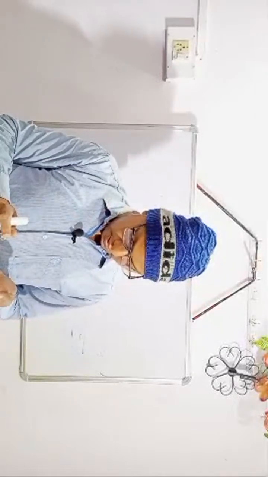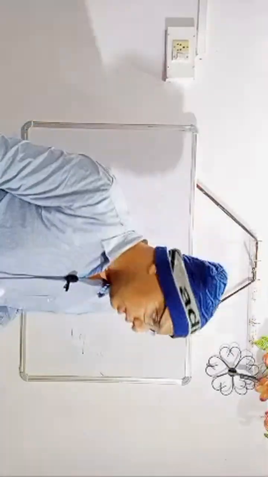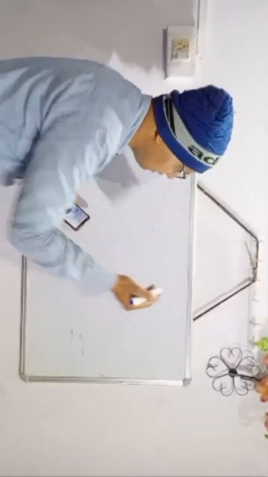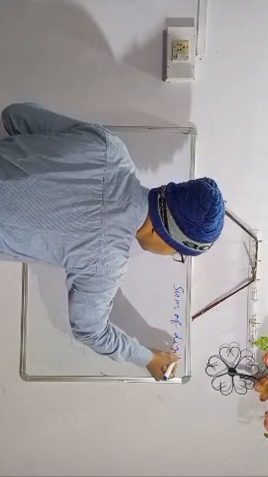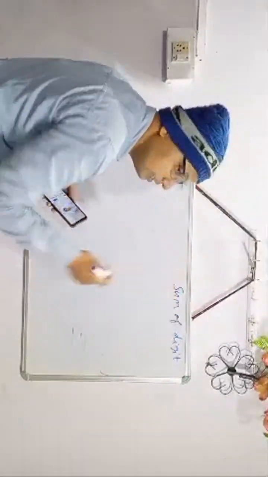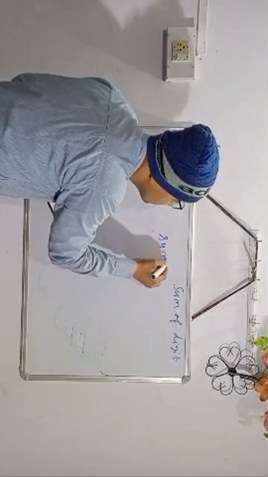Sir, what is the use of sum and why do we initialize it with zero? Very good. See, in some cases, like if I ask you how to find the sum of digits of any number, initially, when we have to add up continuously, we have to change the value of sum. Then we initially take sum as zero.